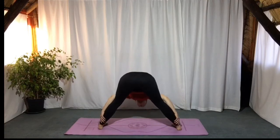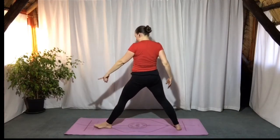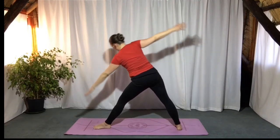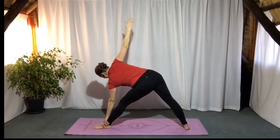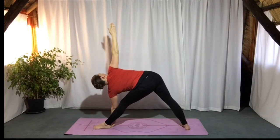On an in-breath, coming all the way up. Turn your left toes to the front of the mat. Spread the arms wide. On an exhale, fold over into your triangle again. Check your back toes are not turned out towards the back of the mat. The lower you go, the more you'll want to lean into your chest. So keep leaning back towards your spine. And we'll look up towards the right thumb.